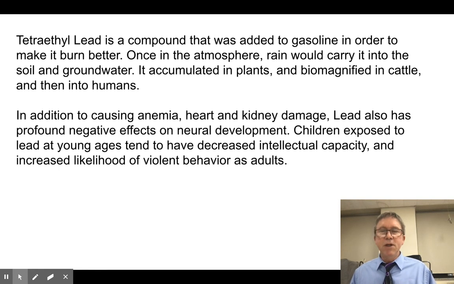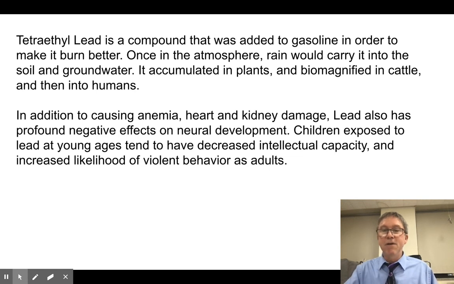So children in utero, infants and young children who got exposed to lead end up with decreased intellectual capacity for the rest of their lives, to the point they may not even be able to be independent. And another really, really weird one. You will not believe the graphs I'm about to show you, but it's been shown all over the place. Lead exposure in children can be monitored. You take blood samples of children when they go to the doctor, and they can find the amount of lead in it. It tracks amazingly with data on violent behavior that the police departments collect.